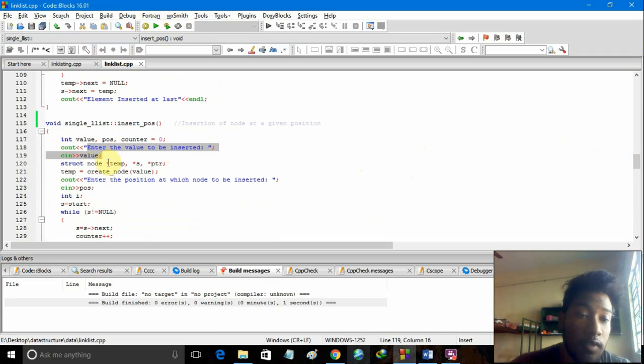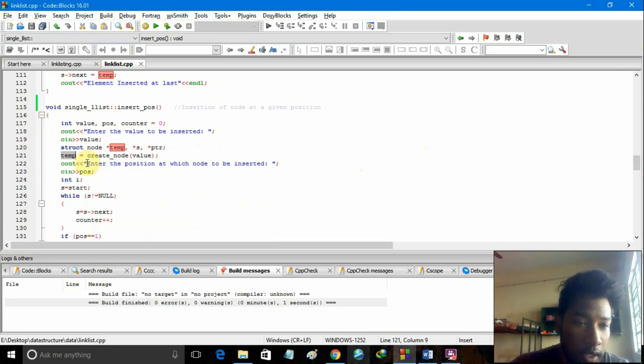Then we have star temp, star s, and star ptr, which are the copies of the structure. Then temp is equal to create node value, and it will create a node in the linked list. Then we have the output message, enter the position at which the node has to be inserted, and we'll get the position at which we will insert the node.